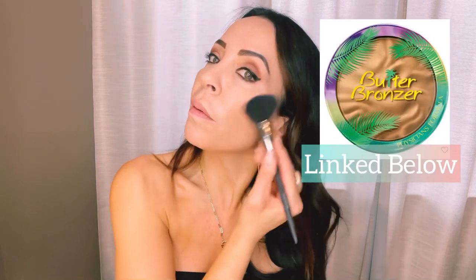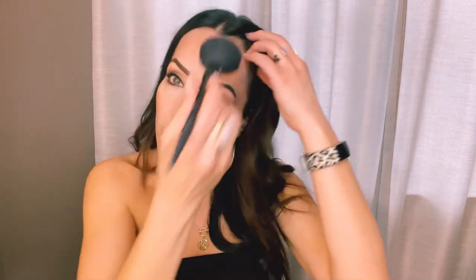For the most part. Next up, we are going to use some bronzer, you guys. I'm using this Nomad palette. I don't even think I can link it, but take your bronzer. Butter bronzer is a good one. Find a shade that matches your skin color and just go right in here on the sides as high up as you can to cut in and give you some cheekbones.